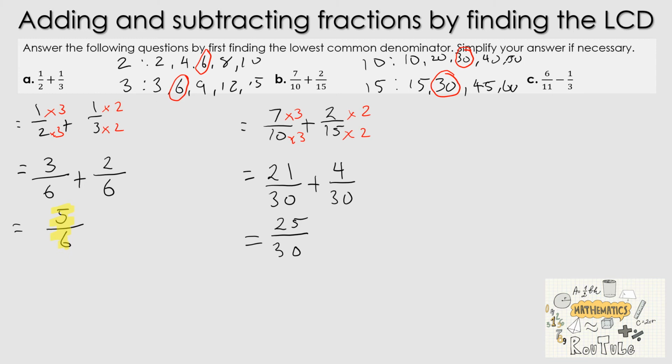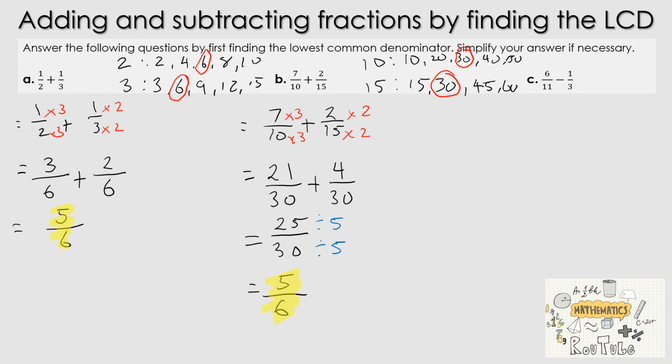So 5 goes into both 25 and 30, which means we can simplify both of those values by 5. So then now we have 25 divided by 5 gives us 5, and then 30 divided by 5 gives us 6. So therefore, the final answer to that question there was sort of a couple of steps there because we needed to simplify at the end, should be 5 over 6, which is the same as part A.